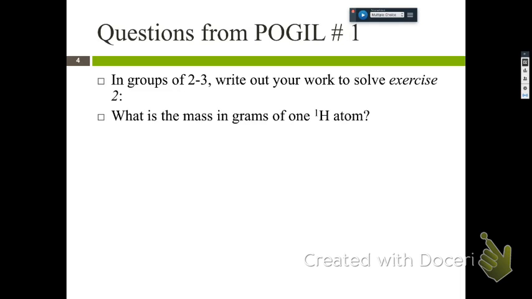Can I see hands raised? Did anyone use unit conversion to solve this problem? Yes! We have a quarter of the class who used unit conversion. These are the types of problems that we studied unit conversion for. So can I get someone to raise a hand and volunteer to say, how would we start doing unit conversion? What would be the first thing we'd write down for this problem? Matthew? Oh, sorry, Josh.